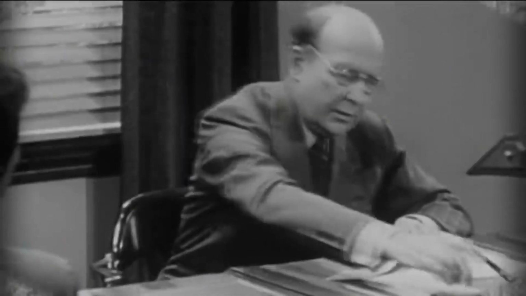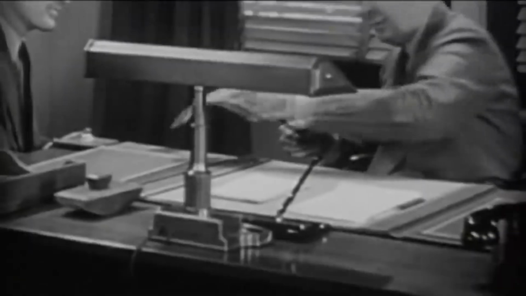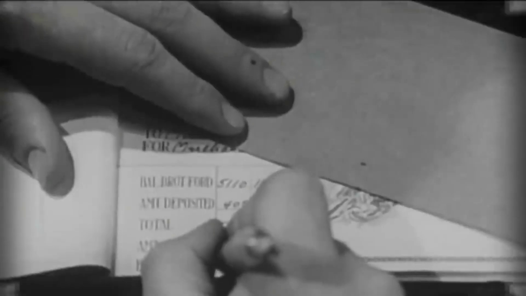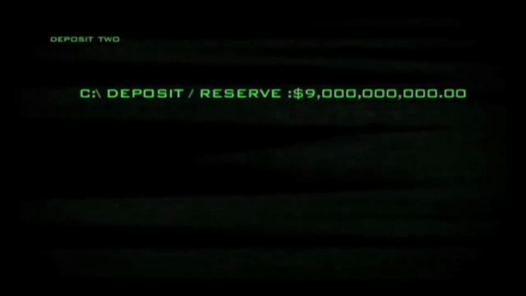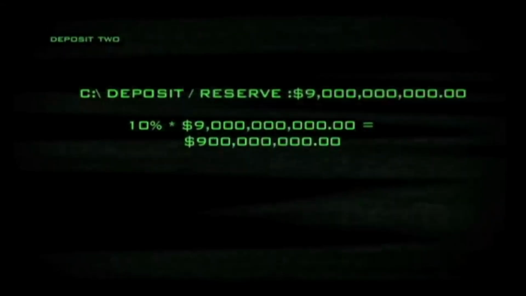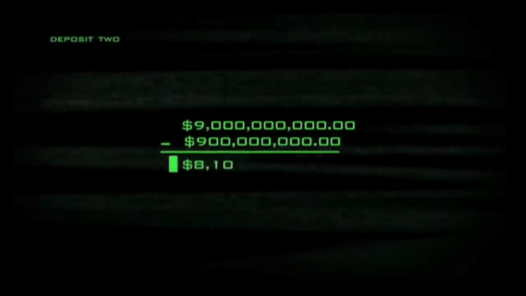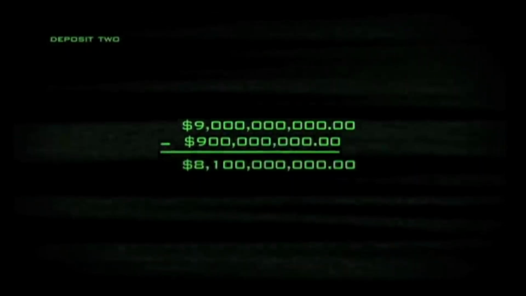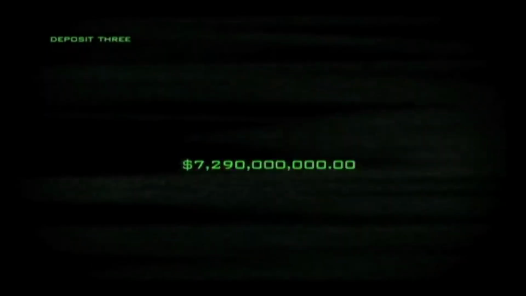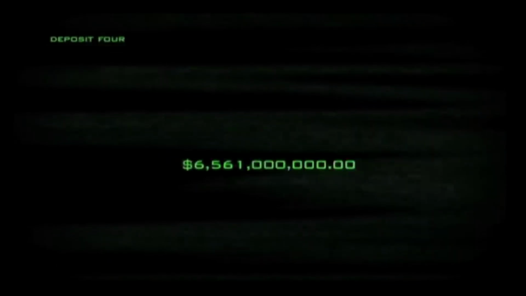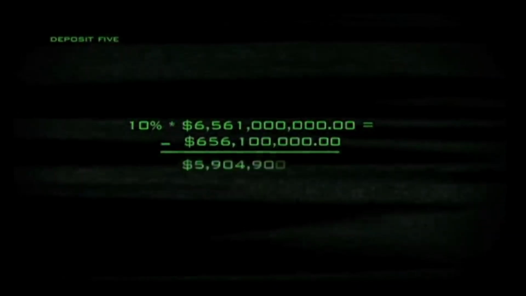Now, let's assume that somebody walks into this bank and borrows the newly available $9 billion. They will then most likely take that money and deposit it into their own bank account. The process then repeats, for that deposit becomes part of the bank's reserves. 10% is isolated, and in turn 90% of the $9 billion, or $8.1 billion, is now available as newly created money for more loans. And of course, that 8.1 can be loaned out and redeposited, creating an additional 7.2 billion, to 6.5 billion, to 5.9 billion, etc.